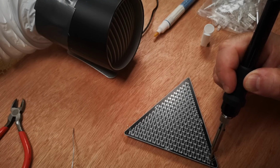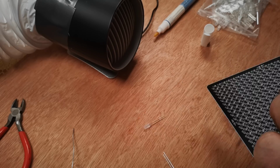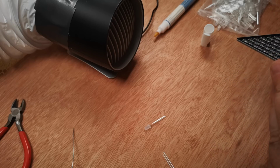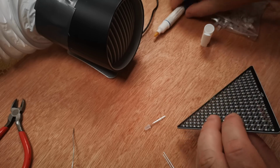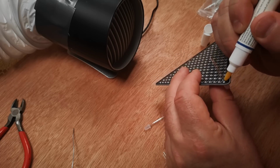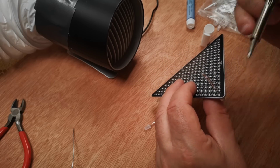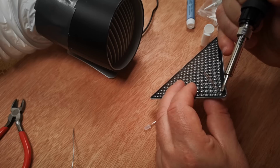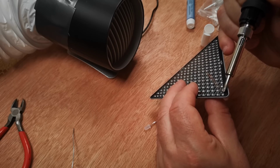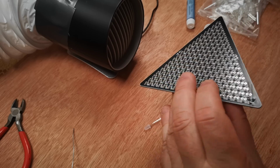Wow. That's better. It's a pretty atrocious solder joint there. I don't really know why that doesn't want to go down onto that pad. Let's try again with a bit more flux. Solder just doesn't want to flow down onto the pad. Really weird. That'll do.